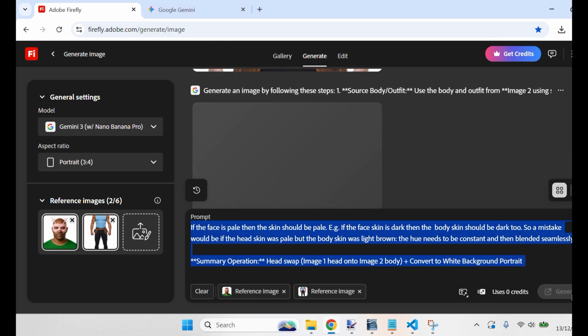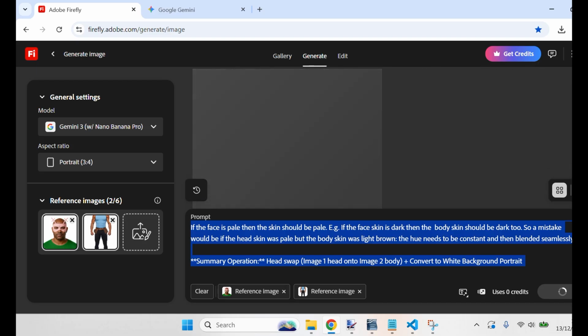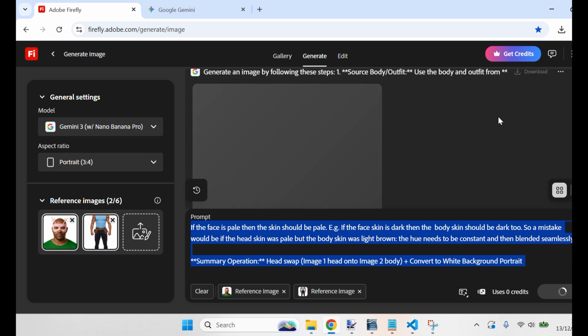Clicking generate. So what I'm hoping for is a body skin color that matches that darker head skin. And if that works, then I'll feel comfortable moving on to the Python script.